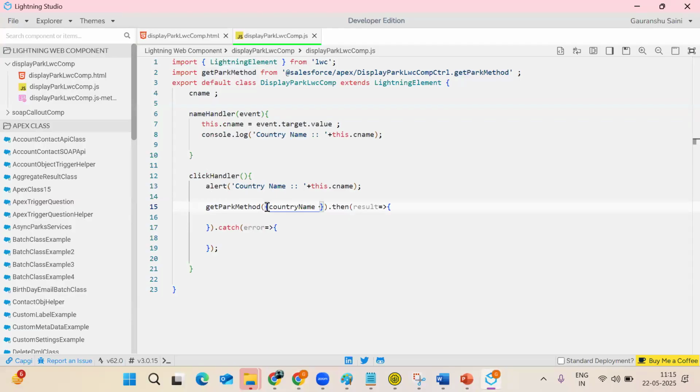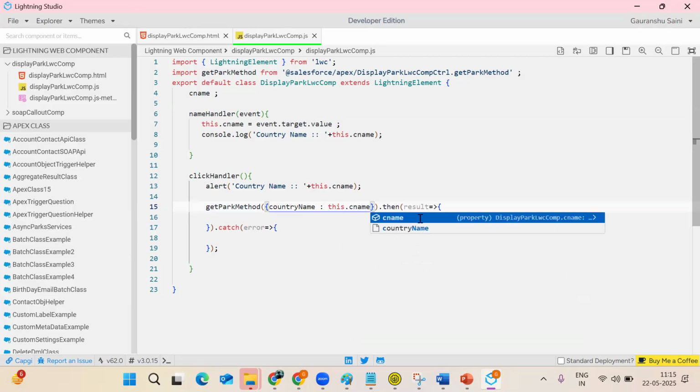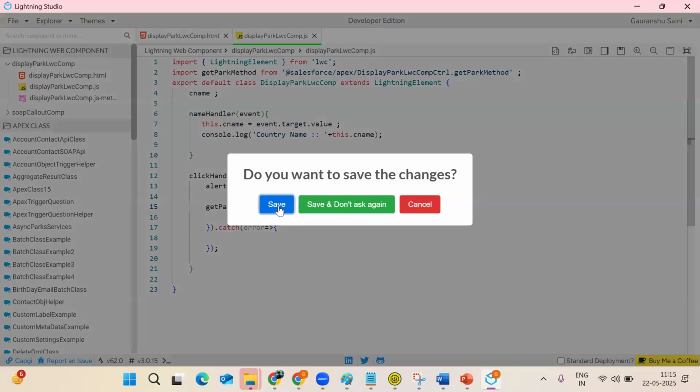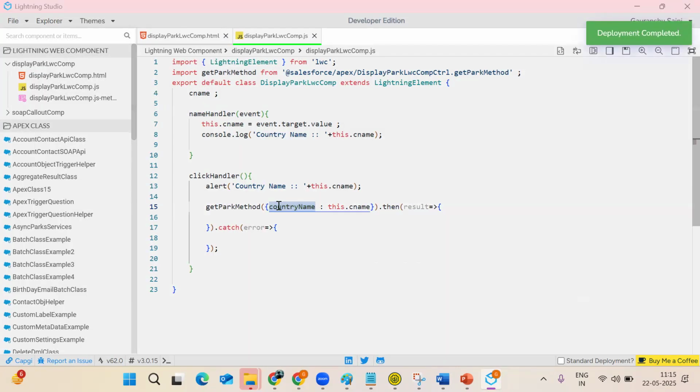Country name is the variable which is in the Apex class, and I want to send the data in this variable of the name property. In the JavaScript file, I'm storing the country name in this property. So whatever data is available in this property, that data I'm sending in this variable, and this variable is in the Apex class.